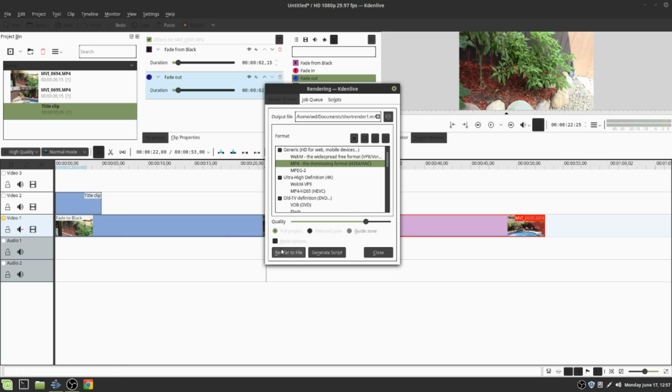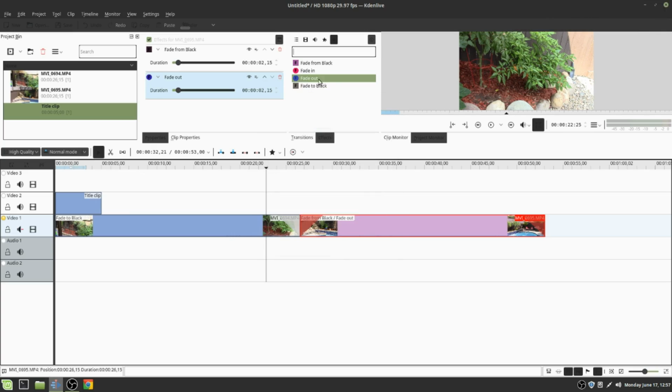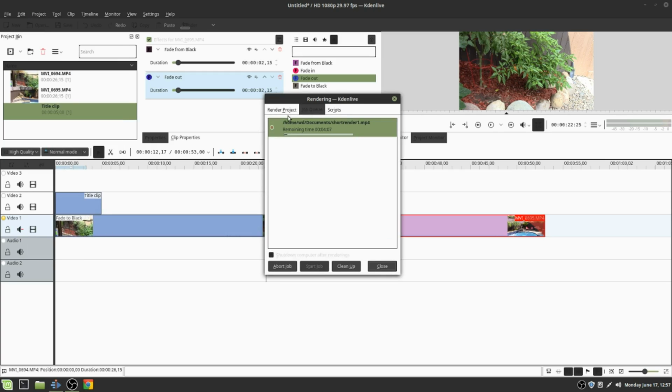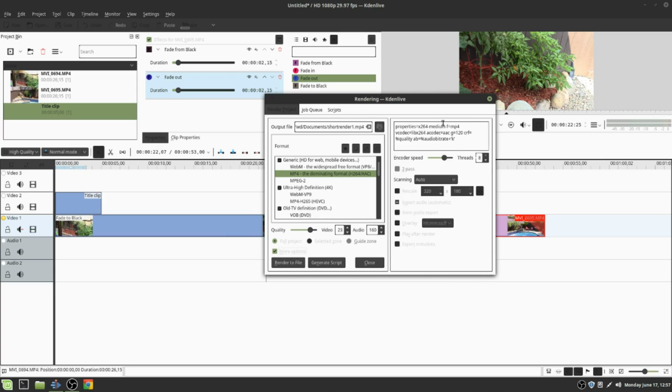Left everything default, except on the advanced settings, I made it 8 threads because I have an 8-core CPU. So I'm assuming that's what they're talking about. And I started rendering this thing. And there you see, there's the 8 cores. Everything is the same. I only changed MP4 and the threads. And this is the first render.